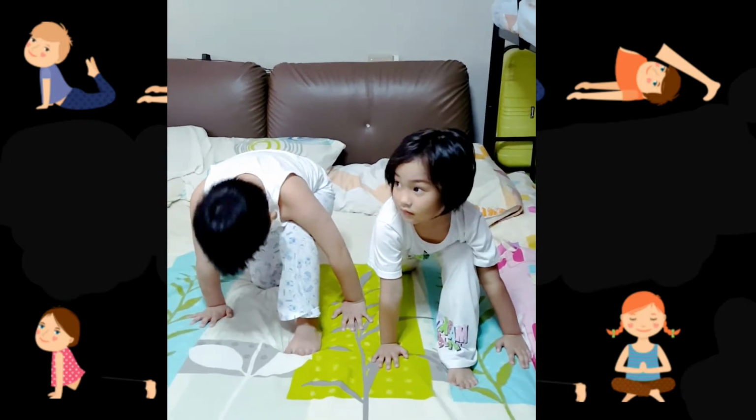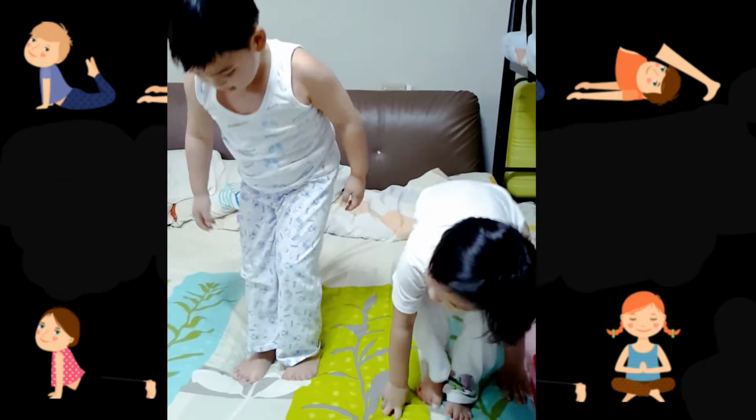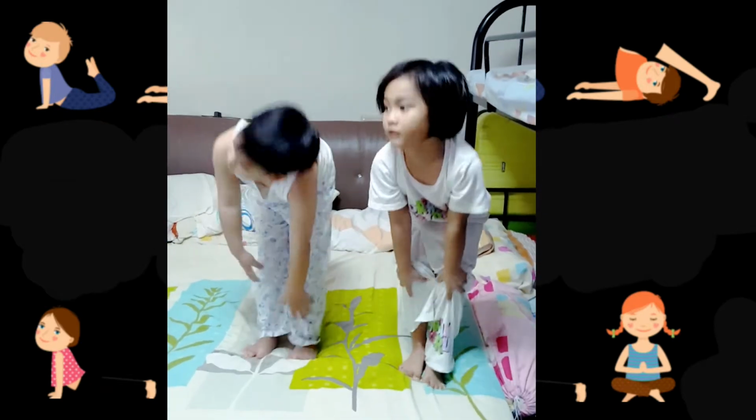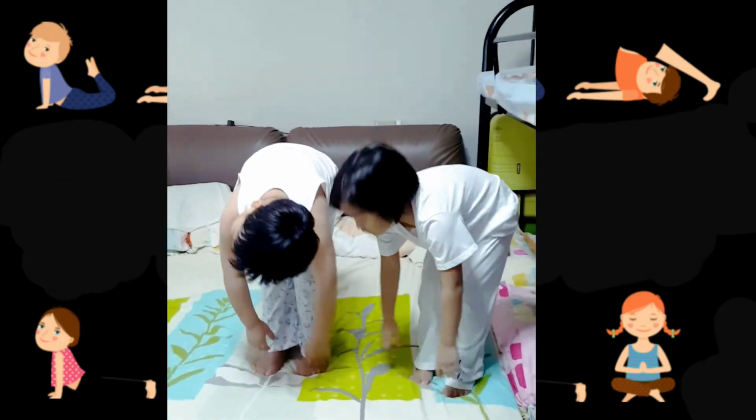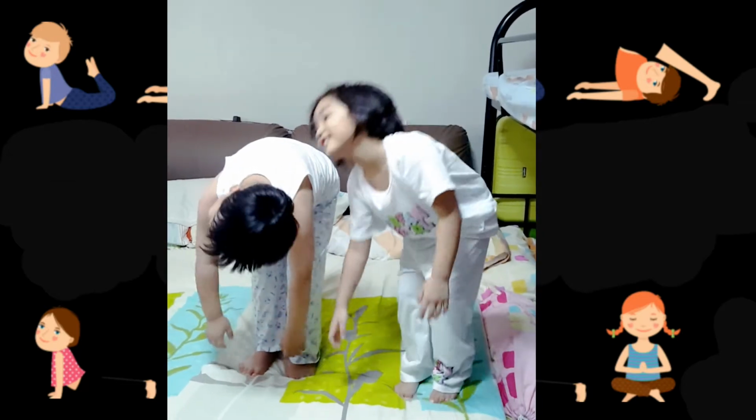Inhale, curl the left toes under. And while exhale, step the left foot forward. This time, the forward fold, you can just let your hands hang. So a slight micro bend in the knees, just to keep them a little bit relaxed.